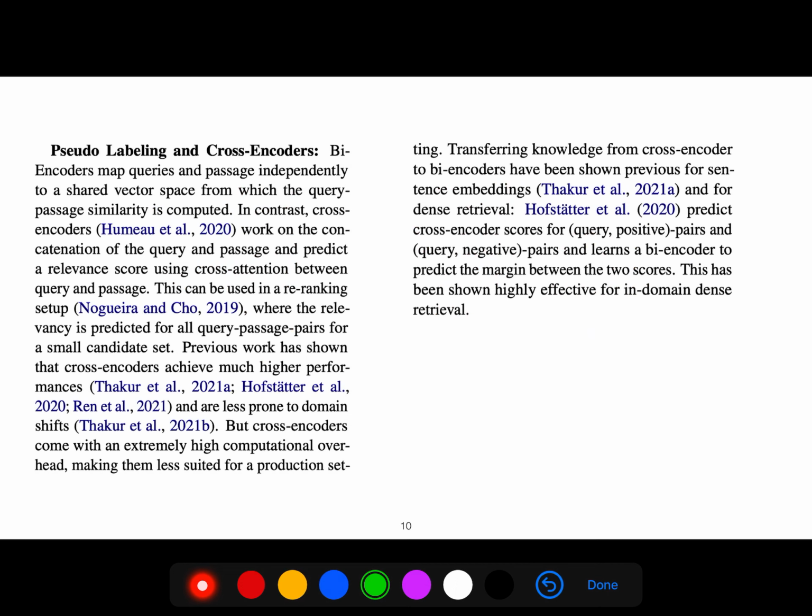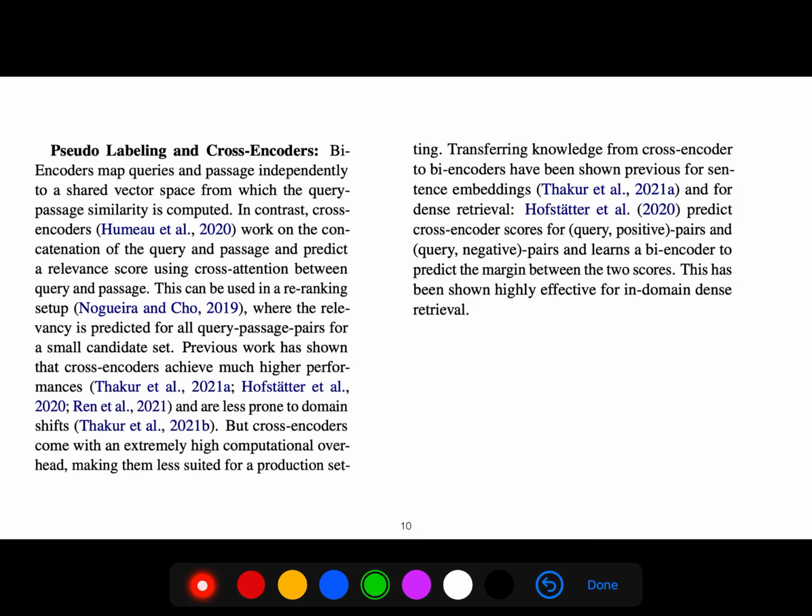Pseudo-labeling and cross-encoders. Bi-encoders map queries and passages independently to a shared vector space. Just like in entity linking that I've explained, you use either a bi-encoder or a cross-encoder. Bi-encoders map queries and passages independently.